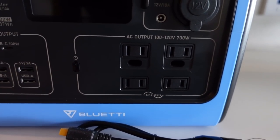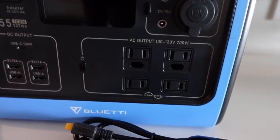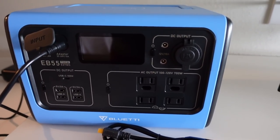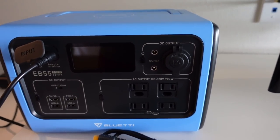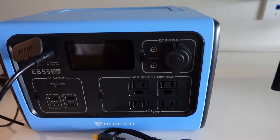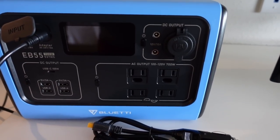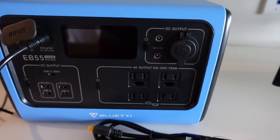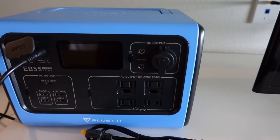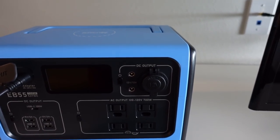Now, the power on this unit, you will press the power button on both sides here. Now, I'm just gonna be honest, and I'm gonna show y'all. Okay, when you press the display button, it doesn't stay on. It literally stays on between like 15 to 20 seconds, and then it cuts off again. That's the only biggest con that I have about it, because I want to see what we work with here versus having to come over to press the button. And if you all know, with the other Bluetti 2000, it keeps the screen on display.